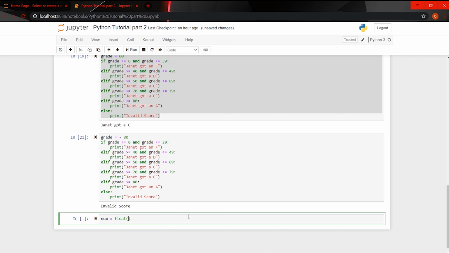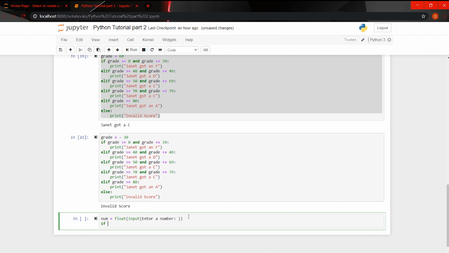So we say float, input, remember your input function, enter a number. Now down to our conditional, our nested if statement.